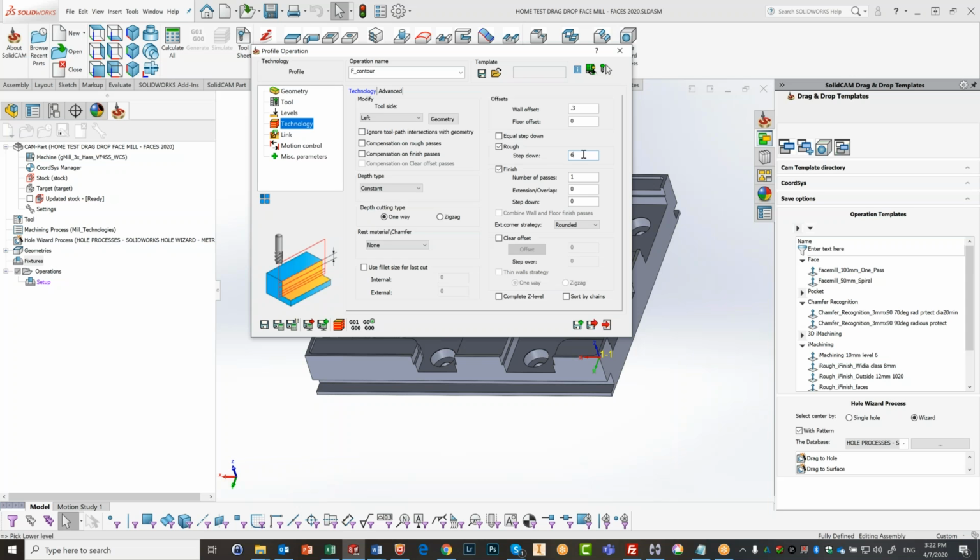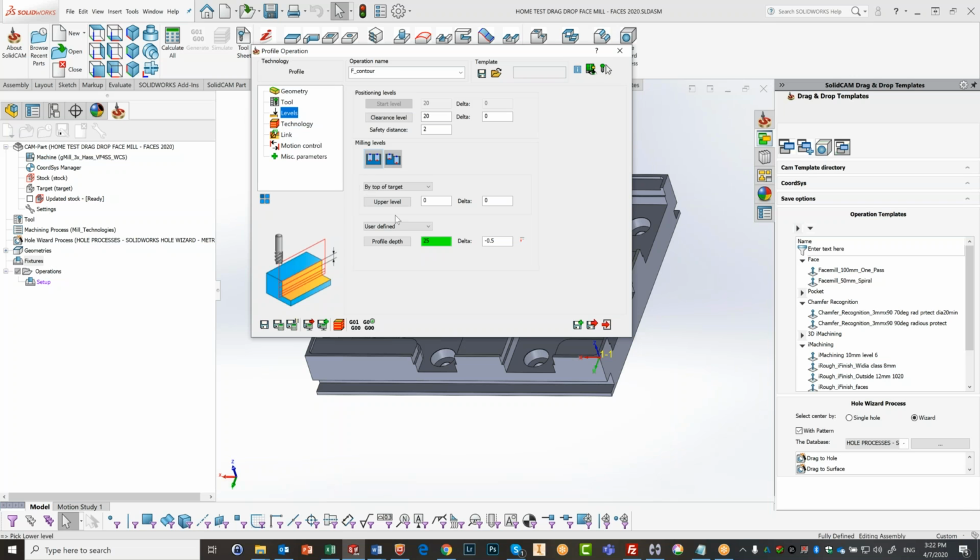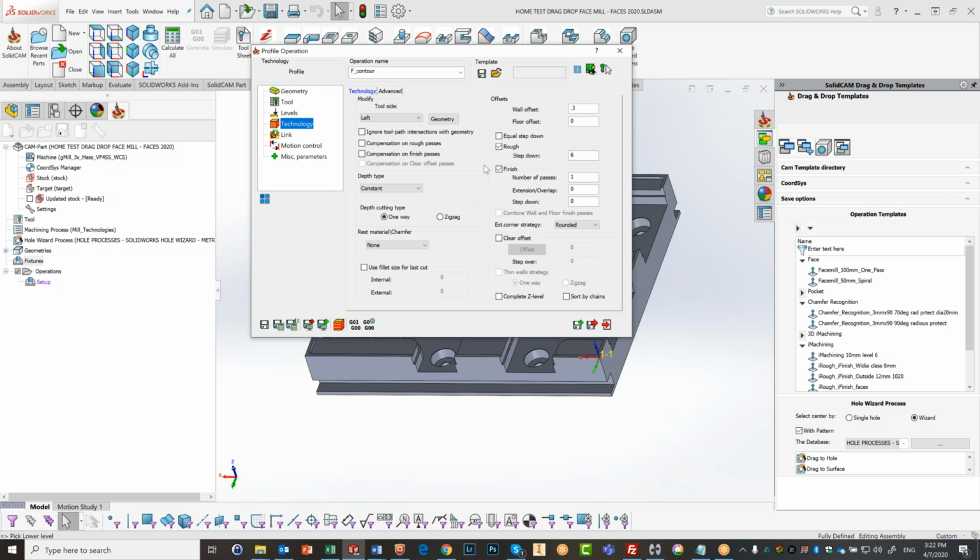In this particular case, let me go back to my levels for a moment. Since I'm going down a total of 25.5 millimeters, if I take this step down, I will be doing it a total of, if my math is correct, a little more than 4, so actually 5 steps. It would be 5 passes.